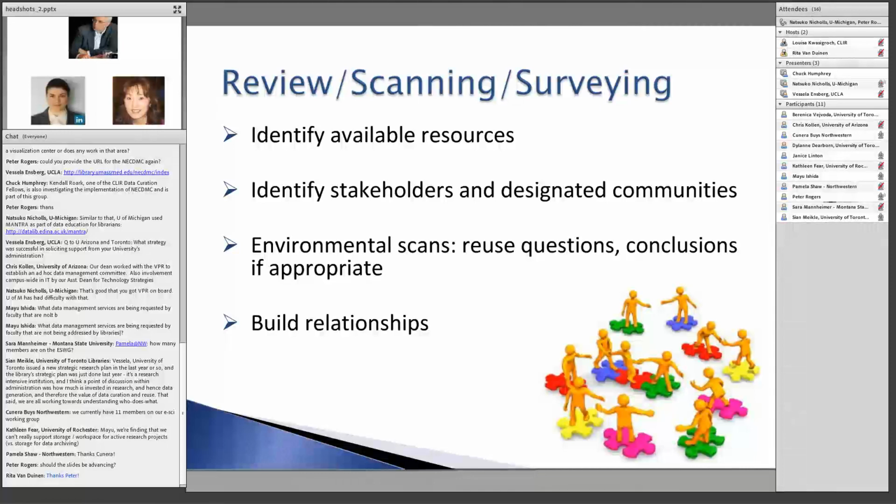At the case of University of Michigan, we did outreach as part of the environmental scan and the surveying. We noticed that we need to outreach to librarians first and then outside. So we did have some workshops, and following that, we are planning to have more like particular subject-based workshops designed for faculty and graduate students, and that will be presented more with particular examples from UCLA. And now I turn to Visila.